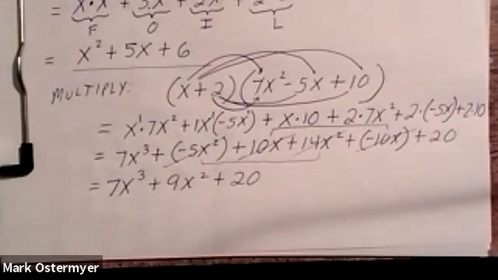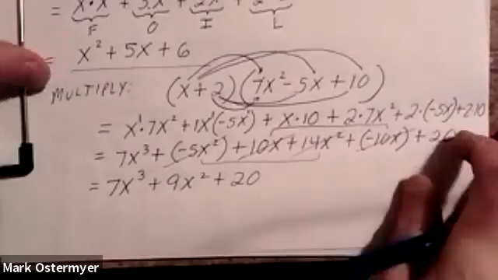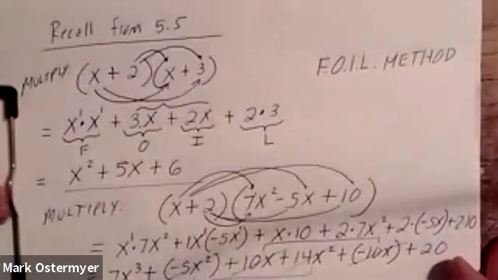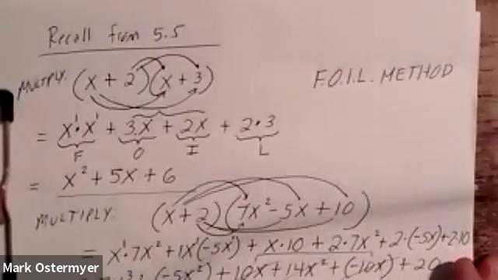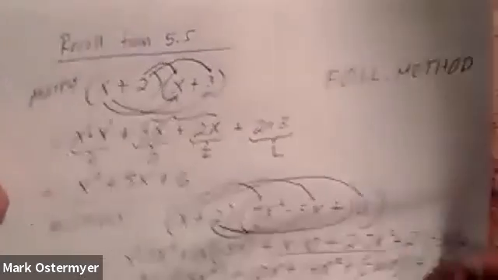So that was section 5.5 in a nutshell. We introduced ourselves to multiplying polynomials together, especially binomials and binomial and trinomial, things like that. So that was the order of business in section 5.5. Well, what we did in section 5.5 can, in large part, help us in 5.6 too.